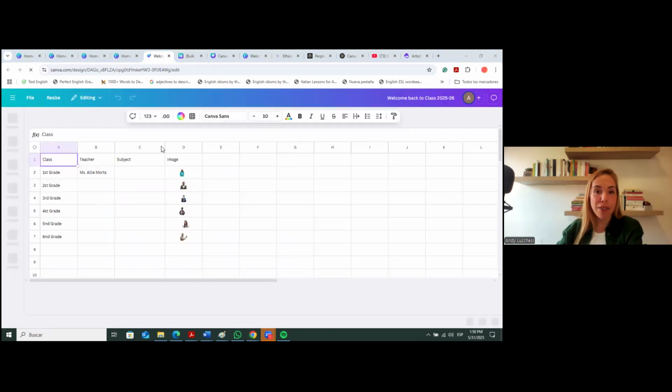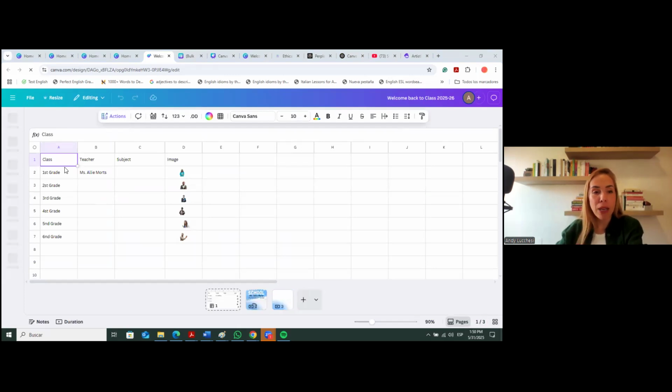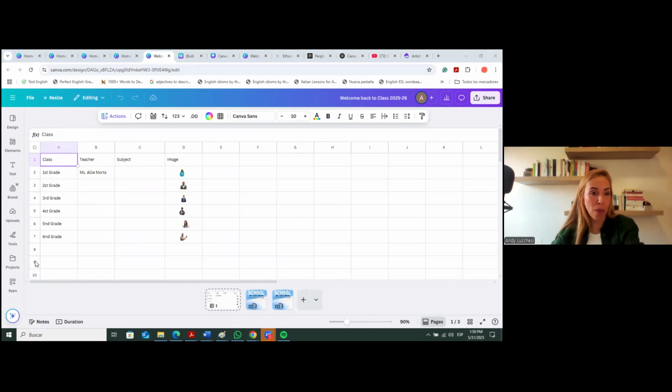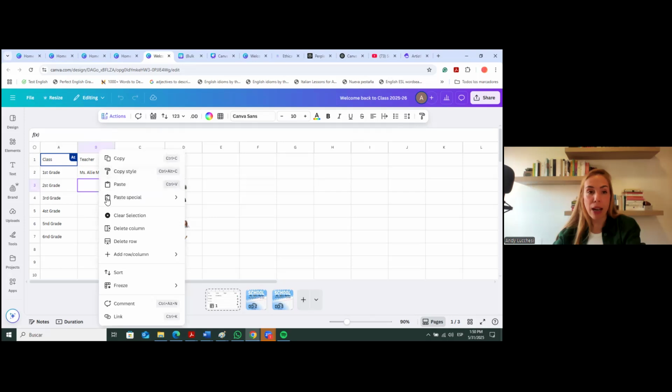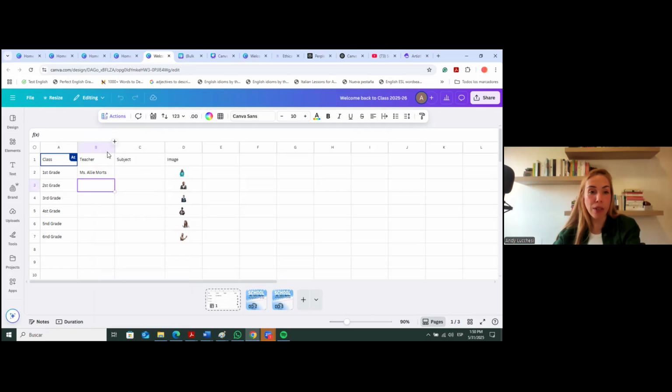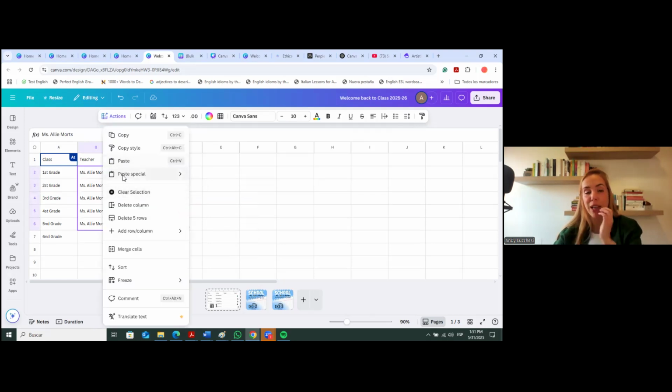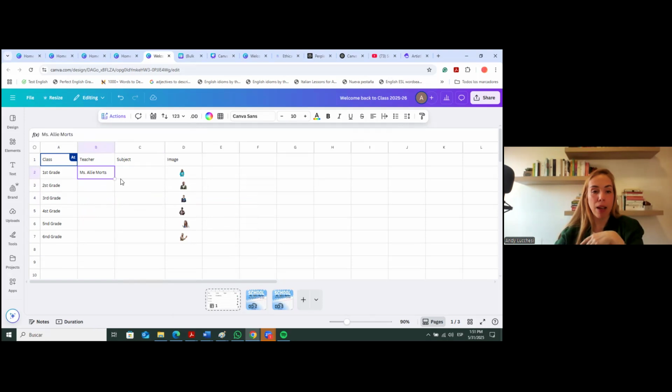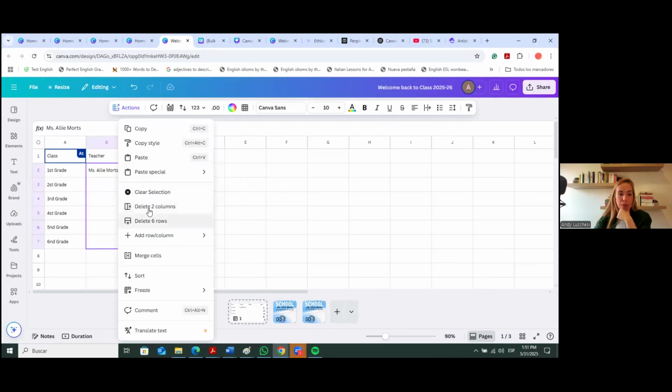So to make our lives easier, I have already started some of the steps. I just go ahead here and open a regular sheet as I would for the other projects. I would introduce the class, the teacher's name, subject, image. All the images that I've got here are just fake. I took them from Canva's library, and here they are, right? And then the same thing. What is it that I did? I went to, where is it? I went to actions, fill empty spaces, right? Yes, with the names. Of course, in this particular case, you will have your real teachers' names, obviously, but it's just for you to know how you can bulk create, okay? So, let me see, where is it?